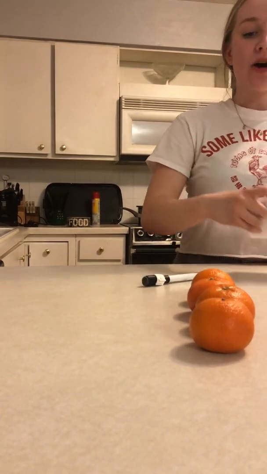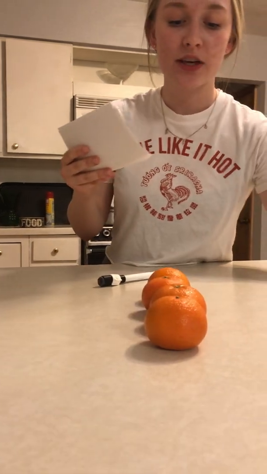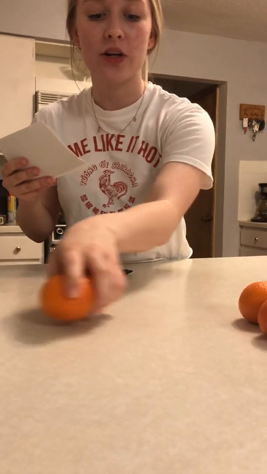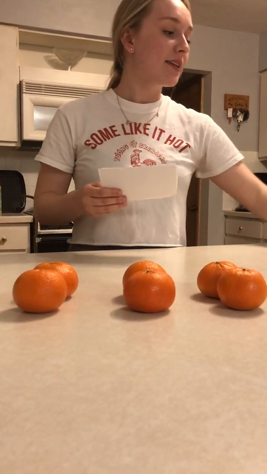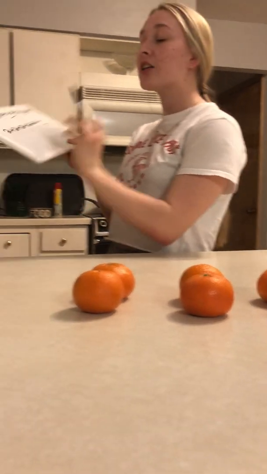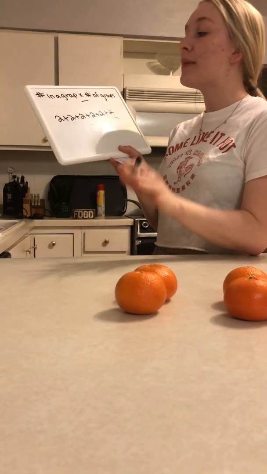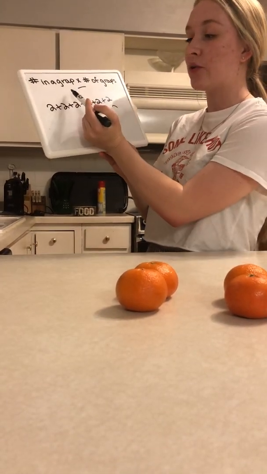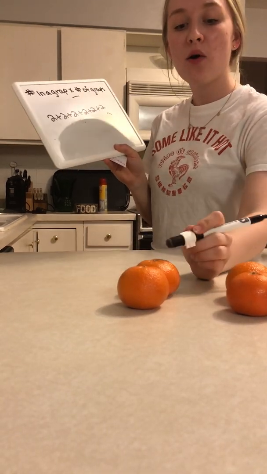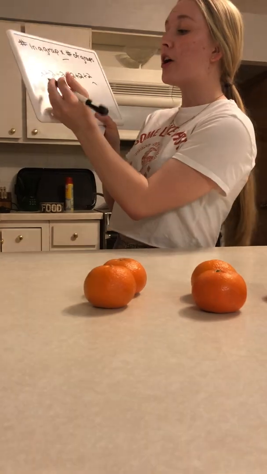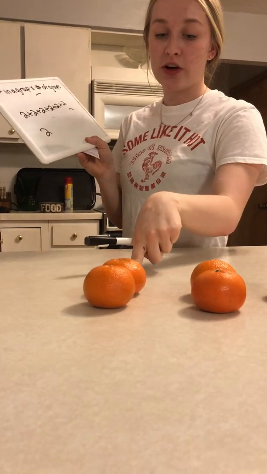Our next practice problem is 2 times 3, and we will demonstrate that with oranges. So here is our first practice problem. And to figure it out, we can refer back to our two steps. Our first step is to figure out the number in a group. So we can go to our first group and count how many are in that. 1, 2. There are 2 oranges in our first group.